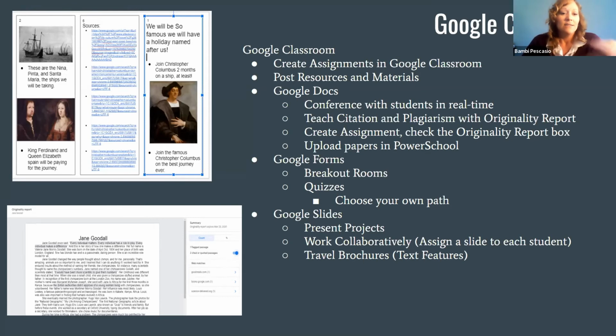When I assigned, you can see on the left-hand side, we were doing a report on the explorers, and each group of students was assigned a different explorer. There were requirements for what they had to create, a brochure, as if you were the passenger and you had to choose which cruise you were going on. So they had to create brochures for their explorers, where they were going, the resources they used, why they were going there, what ship they would be on. It was a lot of fun for the kids.